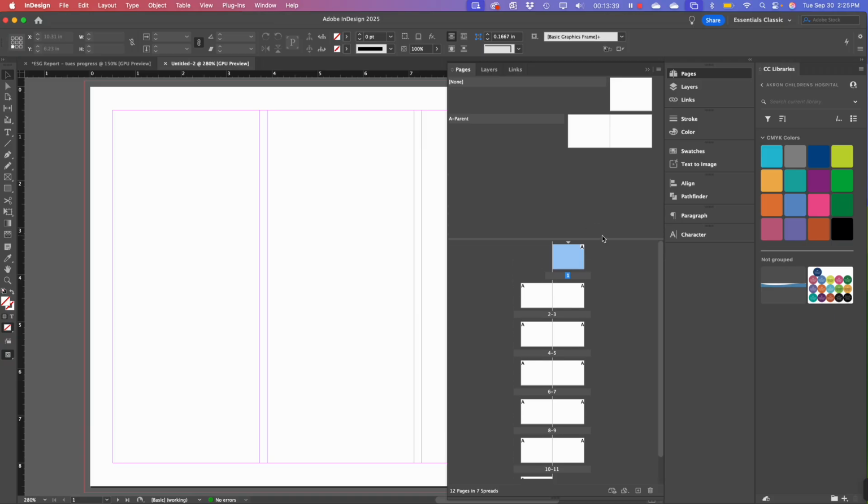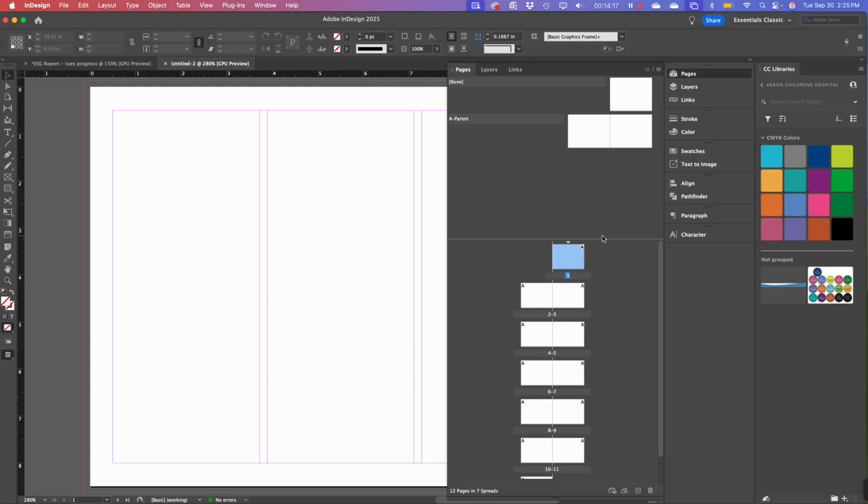So one of the things that's really kind of nice about InDesign is that anytime I build a parent page, or later on when I'm building style sheets, different paragraph styles for the copy in my document, I can create a basic parent page, and we're going to be talking about parent pages. But then I can base other parent pages off of that one parent page.